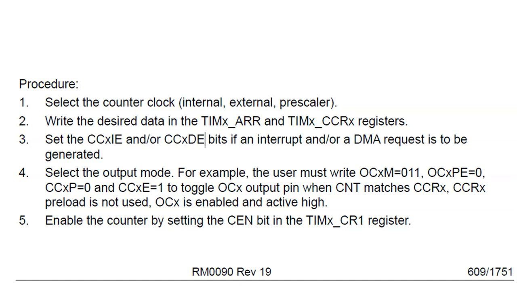Well, first you have to say which clock you are using. In our case, this is by default internal, unless we do extra additional work to make it external. We also need to set the prescaler, because we're dividing the original bus clock, APB1, APB2, whatever this timer might be. We can choose not to divide it, but we might be able to divide it as well, and that's done in the prescaler. Then we want to write a desired value in the auto reload register. That sets the period. We also want to write a value at the capture compare register. In our case, we want to write it to capture compare register 4 because we want to drive channel 4.